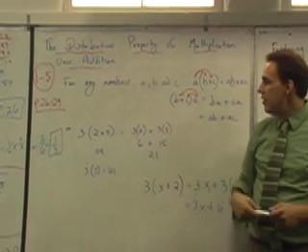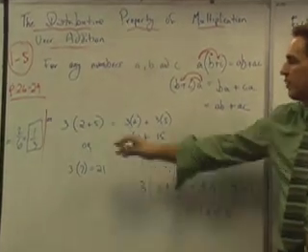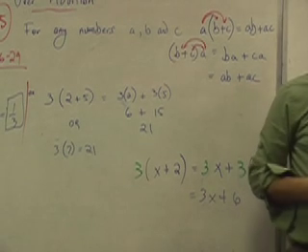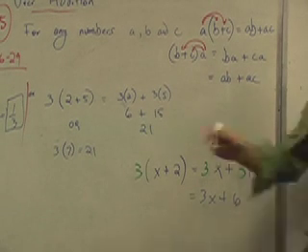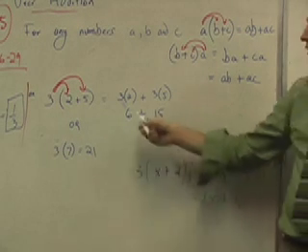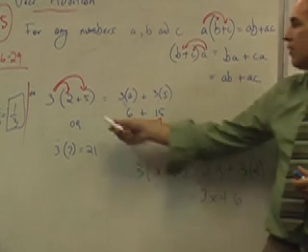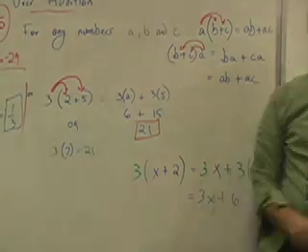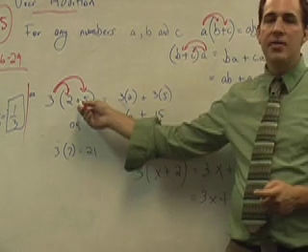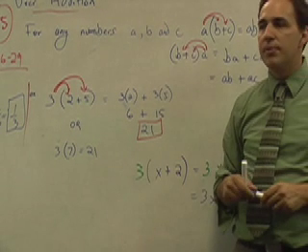Now, specifics. This is an example. This is an easy one. I'm just going to put this red line here, just to show that this is separate from that. 3 times 2 plus 5 equals 3 times 2 plus 3 times 5. Again, if I do the arrows, I swing it over, and swing it over. 3 times 2 plus 3 times 5 is equal to 6 plus 15, which is equal to 21. Just to check it, I could have gone 2 plus 5 is 7, and 7 times 3 is 21, just to show you that that is equal to this, either way. Most of the time, you're not going to get something inside the parentheses that's going to add up like that, so you have to distribute it, and it's going to make it easier.